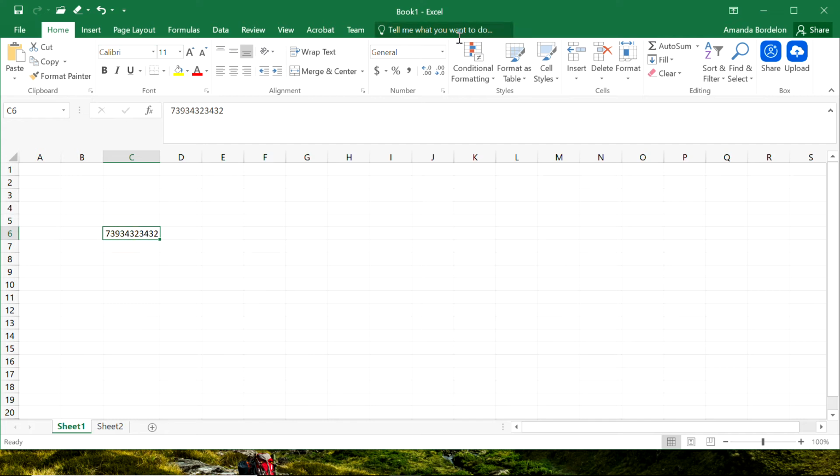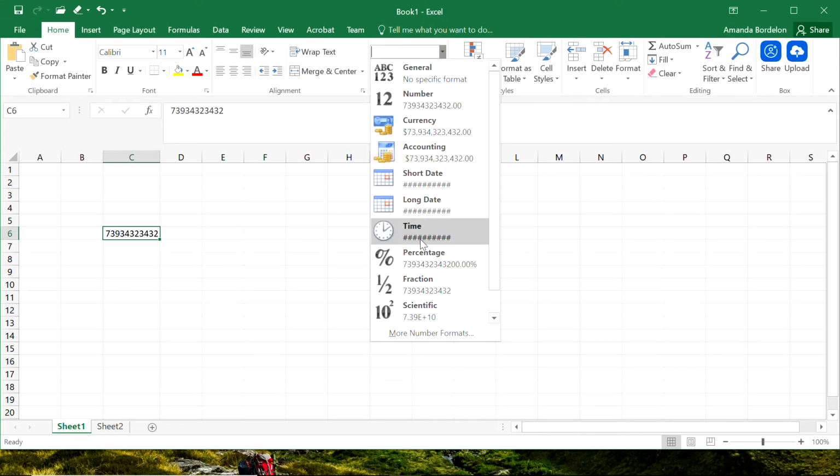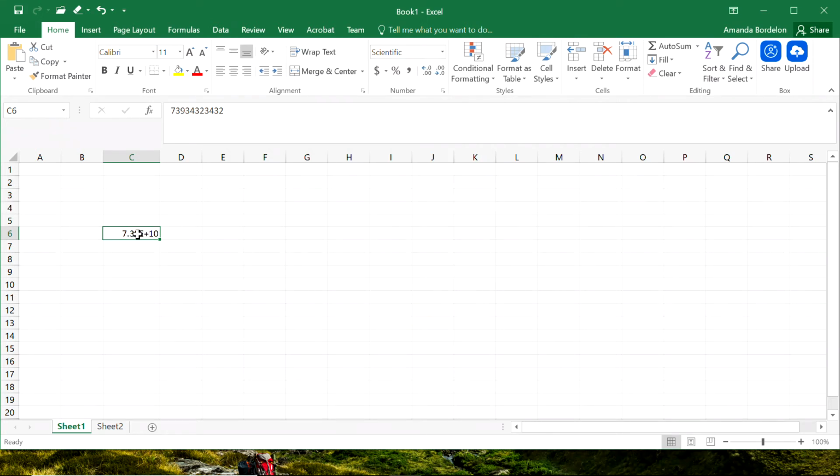If I want to change the format, I can say maybe I want scientific. There's a menu up here where I can change it from what is always the default, general, and I can go to scientific, and it will convert that for me. If someone says I need more decimal places, you can also go up here, and there's a little quick shortcut for adding and decreasing decimal places. And that works in the scientific realm and in the numeric realm. So I can go back and say maybe that was a number, and again I can add decimal places.